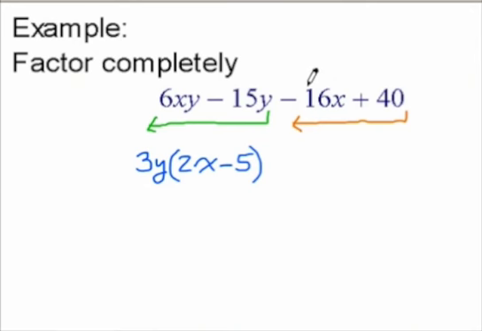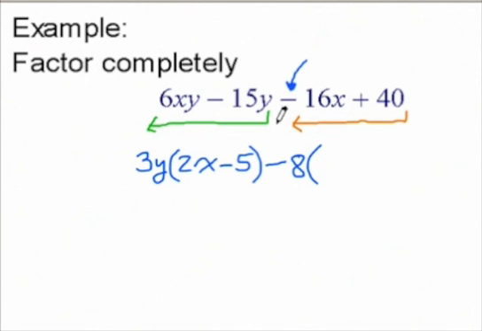And in the second grouping, the common factor between 16 and 40 is 8, but we're going to have to take into account this negative sign here. So by rule of thumb, if the second grouping starts with a negative, you're going to factor out a negative no matter what. And then the 16 and the 40 will let us pull out an 8. So we're going to pull out a negative 8 out of the second 2 terms, and then leave behind everything with division. Especially when you're pulling out a negative, you've got to be careful of the sign.